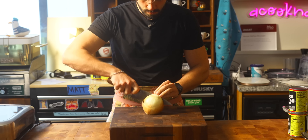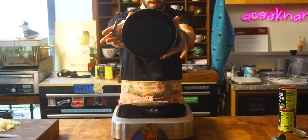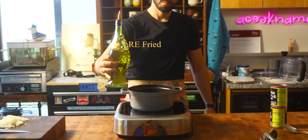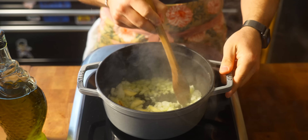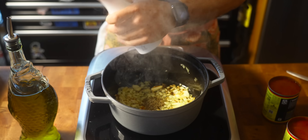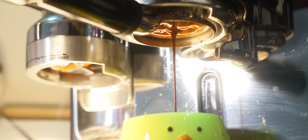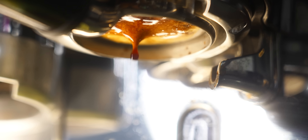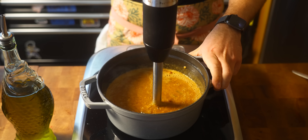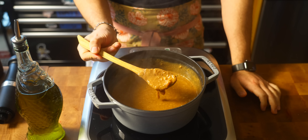On to the base of the nachos: the refried beans. My refried beans have a secret ingredient — you're not going to expect it. I dice an onion; it doesn't matter how it looks because it's going to get blitzed. In a cast iron pot, I heat it up and add in a generous amount of olive oil. The reason for the generous amount of oil is because they're refried beans — it's literally in the name. Sauté the onions and garlic just until translucent, then add in your spices: cumin and black pepper. Then I add in my ranch-style beans. Cook those off a bit, then deglaze with the secret ingredient: espresso. It adds a nice bitterness to balance out the ranch-style beans. If you don't have an espresso machine, you could just use some black coffee. Give it a blitz — not too much; we like the refried beans to be kind of chunky. Add seasoning to taste, and I also added some jalapeño powder because I like it a little bit spicy.